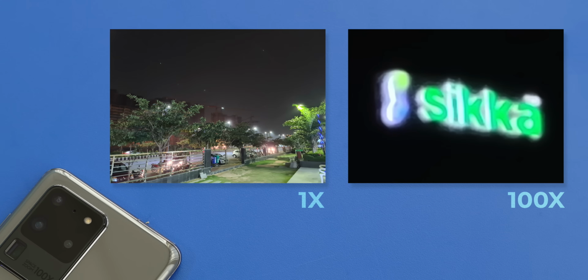Yeah, I won't be using 100x zoom on a daily basis, but the fact that you can do this is fantastic. Next up, there's the insane 108 megapixel primary sensor, and by default, it takes 12 megapixel shots. And look at these shots.